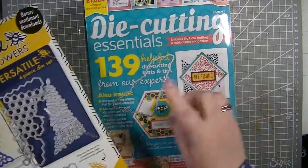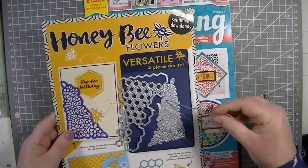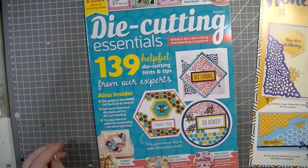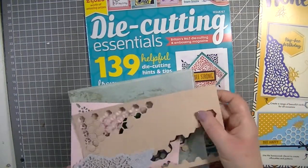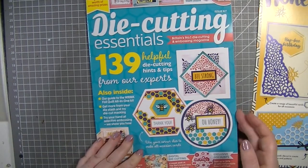So we've got honeycomb with the matting die, and then we've got this floral element as well, which we can actually cut down into flowers and a bumblebee. Just off to the side of me, I have done some die cutting using just bits of scraps, and then we're going to see what we can do and what we can put together.